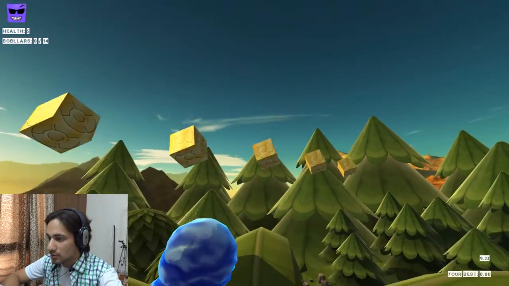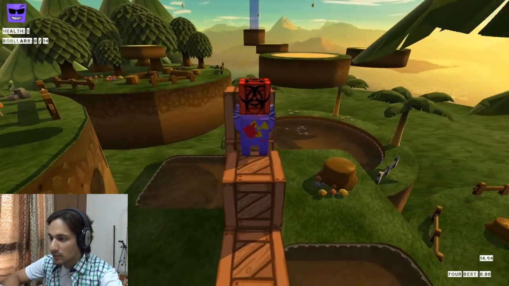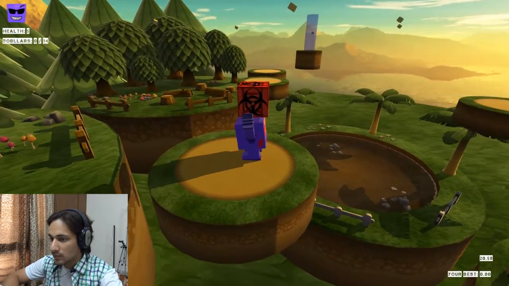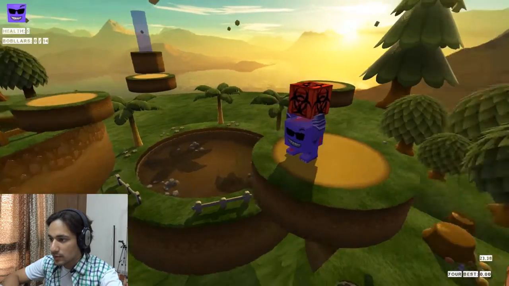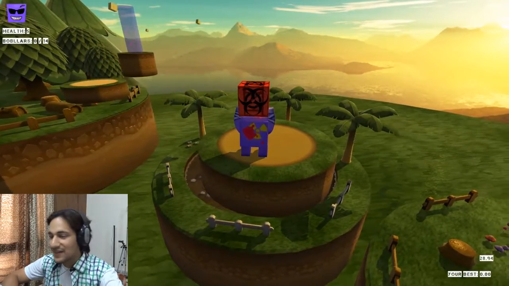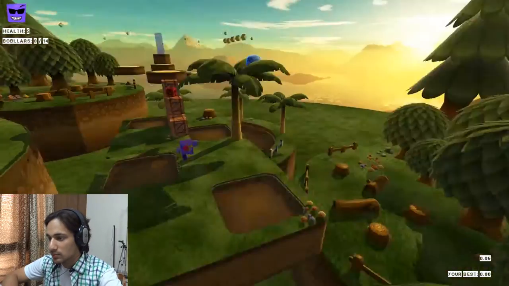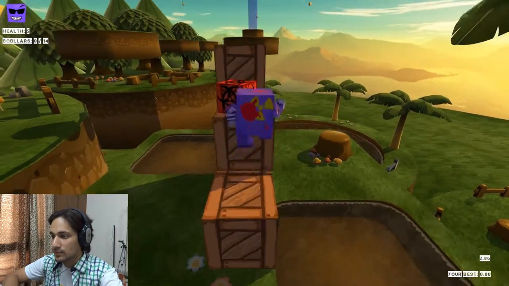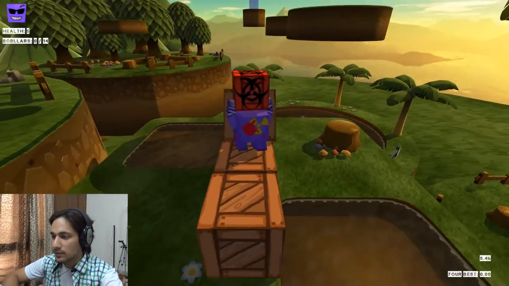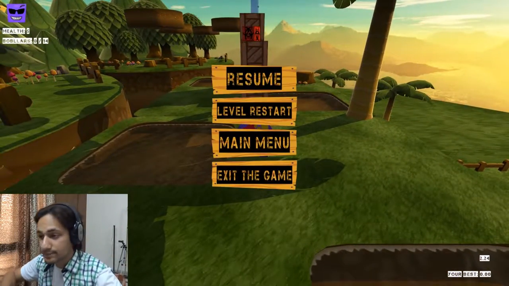Another short cutscene. Can I jump over there? I don't think I have to. Yes. That was tough. Now what? Ah, I messed it up again. No. Alright, I give up. I'm done playing this game.